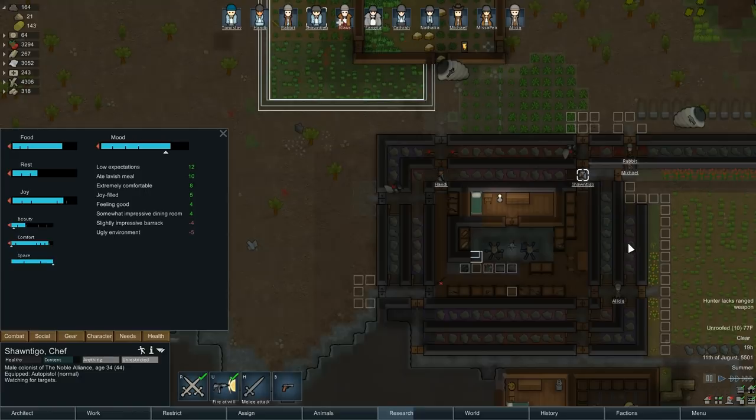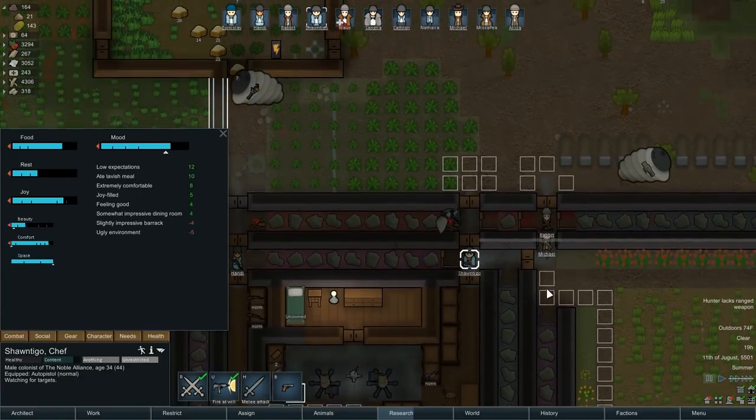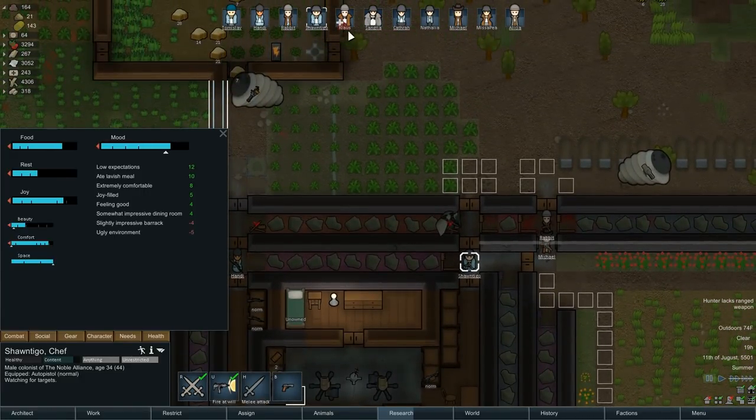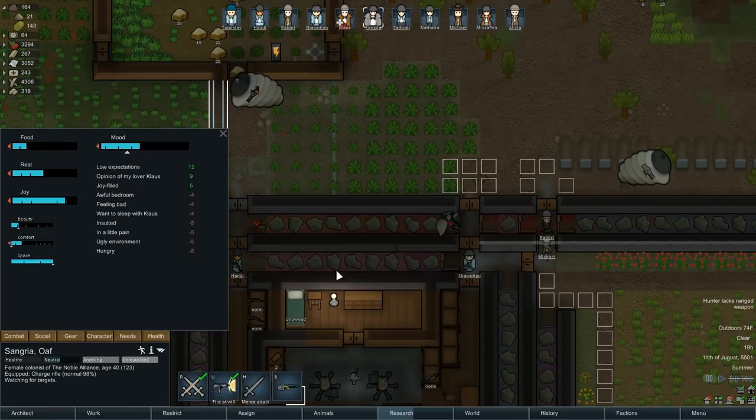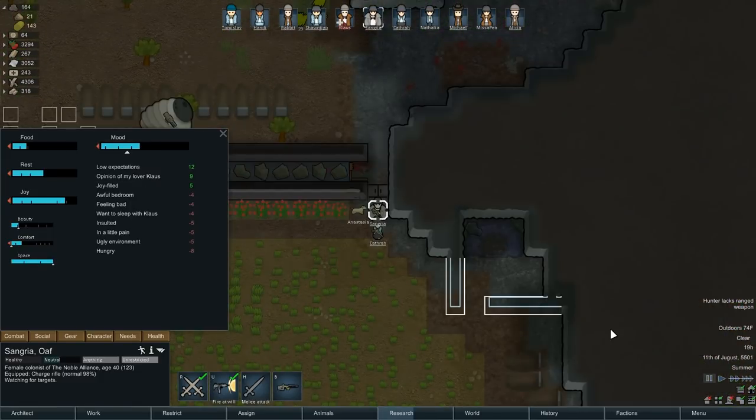Shantigo's doing great. So he's going to fill in for Rabbit. Once Rabbit gets out of there, you'll be tagging him from behind. Klaus is going to need a meal, but hopefully Natalia will catch that trigger right there and do it. Sangria, you are up here. You need a meal, and you are already heading into crashing zone. Where are you right now? You're right there.